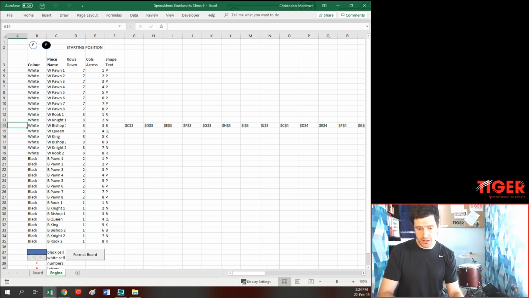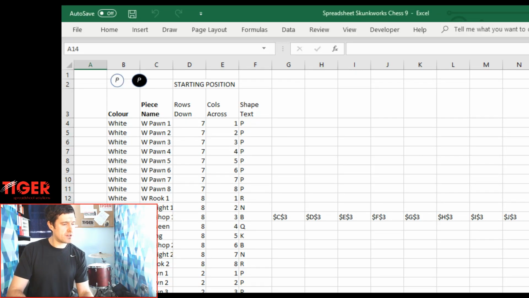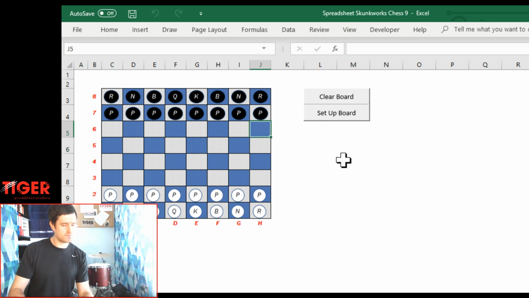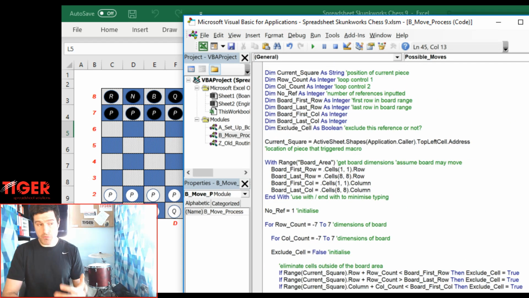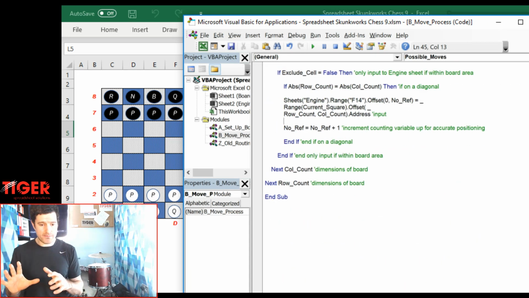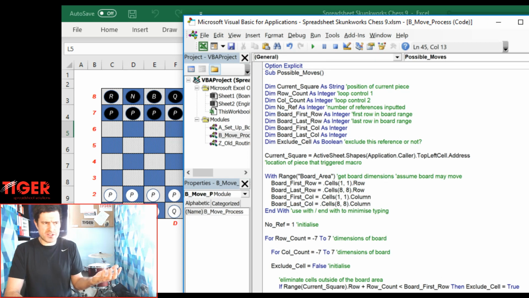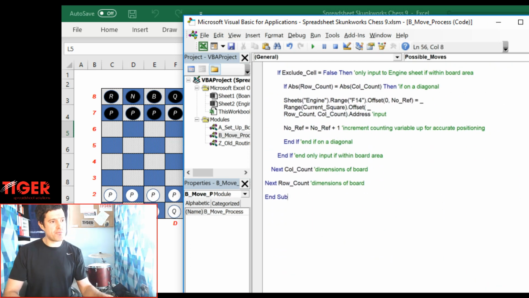Where are we going to put this code? Let's just realign the windows here. Where are we going to put this code? Well, we're going to put this code, that's the VBA editor rather, here we are. We're going to put this code in a separate routine. Now, this is an example of modulation. You could say separating out routines so that you can call them, because it might not be that you could just put the code here at the top of the macro, but maybe we wouldn't want to run that code sometimes when running that macro. And maybe other routines might want to call this macro. So let's separate it out.